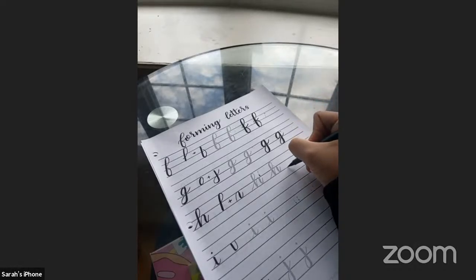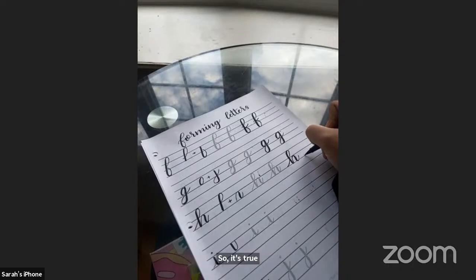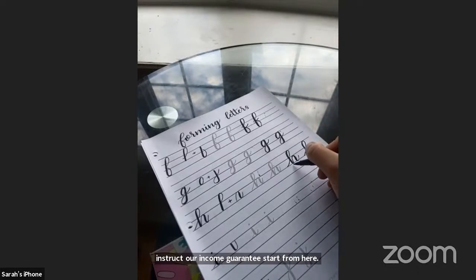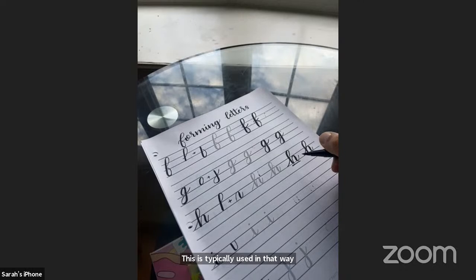For H, you start with a thin stroke, ascending loop, and then you make a compound curve. So thin stroke, thick stroke, and thin stroke until half. Some people also do it like that. They make an ascending loop, and instead of starting from here, they start from here. It's up to you how you prefer. This edge is technically used if you plan to do bouncy calligraphy, but I use it regularly as well.